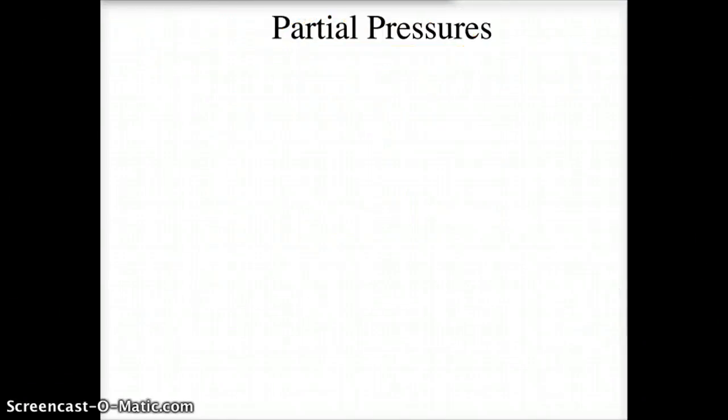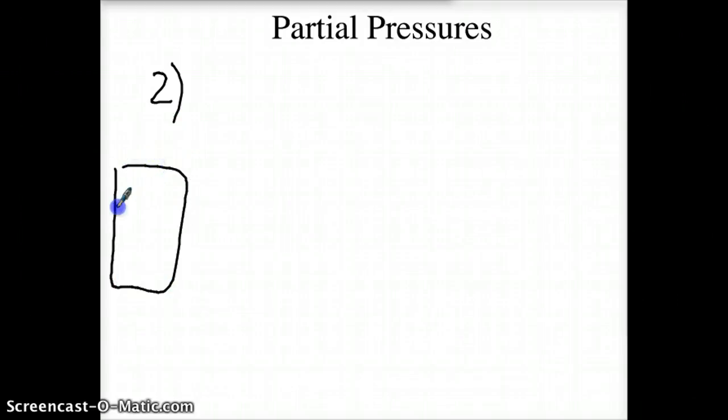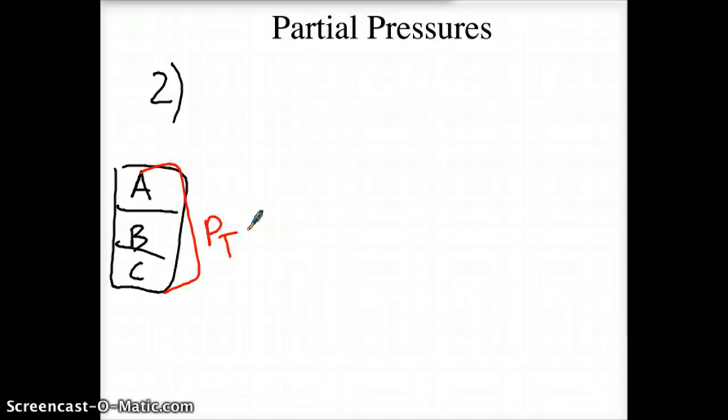Another way is a new representation that's different than what we've seen in regular chemistry. Another way of talking about the partial pressure of a single gas. So let's say, again, we have some tank. It has 3 gases in it: gas A, B, and C. We know that there's going to be some total pressure here that's going to be equal to the sum of the partial pressures. But is there a relationship between the partial pressure of A and the total pressure of the mixture?